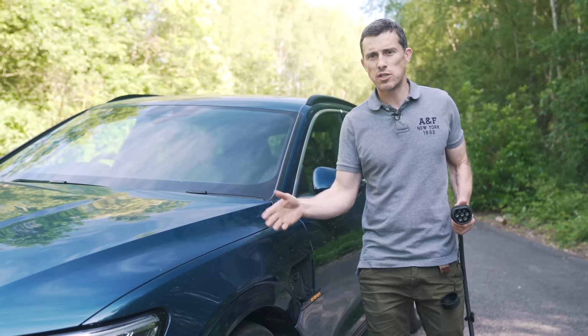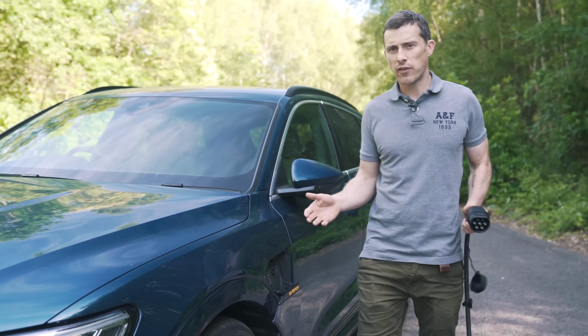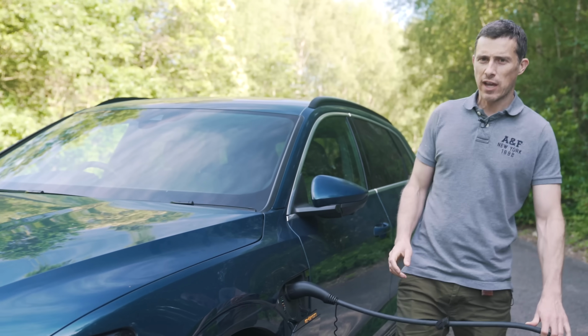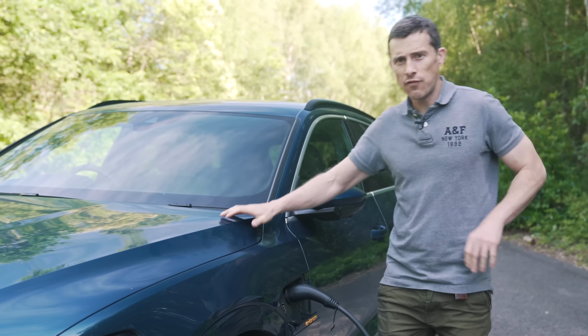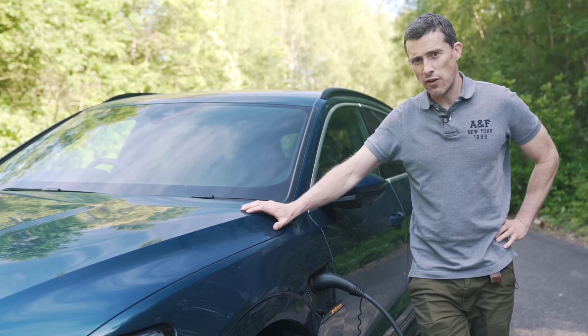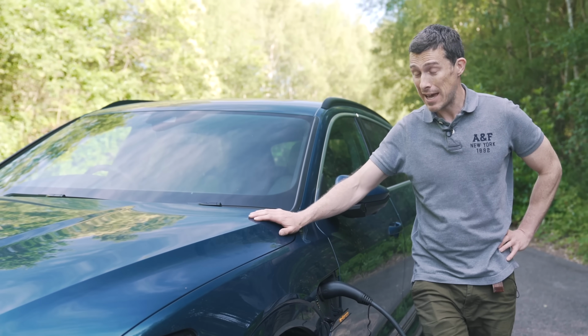The e-tron has two electric motors, one at the front, one at the back, so it has four-wheel drive. Combined, they produce 408 horsepower. It has a 95 kilowatt-hour battery, and if you charge that off an 11 kilowatt wall charger, which you can have fitted at your home, that'll take 9 hours to go from empty to full. If you can find a 150 kilowatt fast charger, then you can charge it from empty to full in just 50 minutes, but there aren't any in the UK.